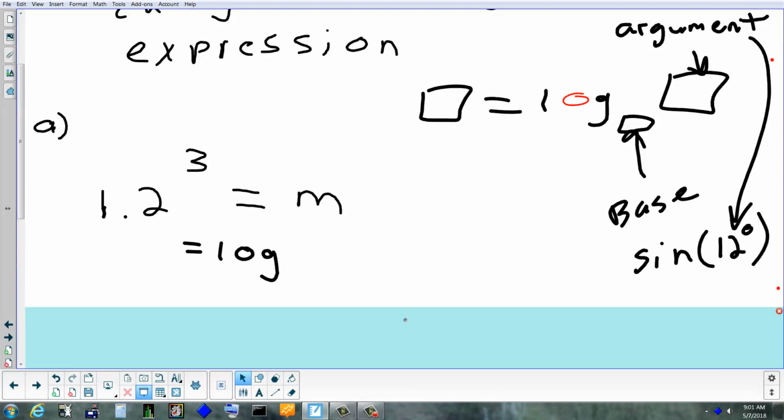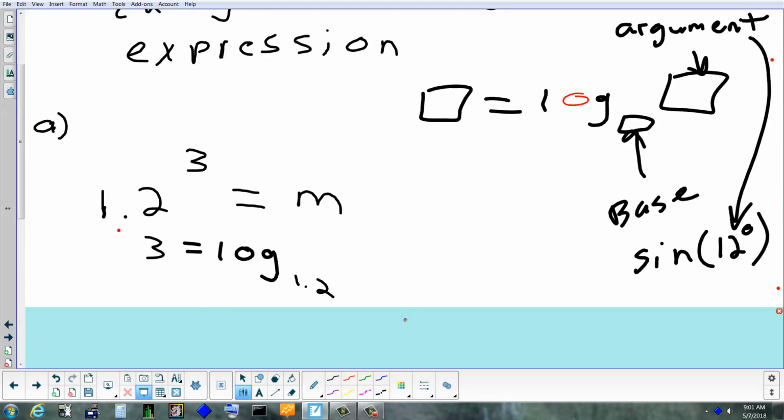All right. So let's start with my base, okay, on my log. Luke, what's my base going to be? 1.2. 1.2 is the base for the exponent of 3. 1.2 is the base for my logs. Ryan, we said earlier logarithms always equal what kind of number? Exponent. What's my exponent in the original problem? 3. So that's what my log is going to equal.